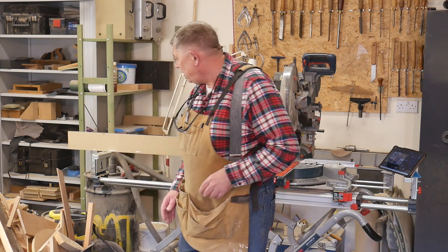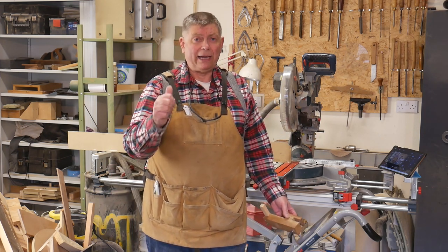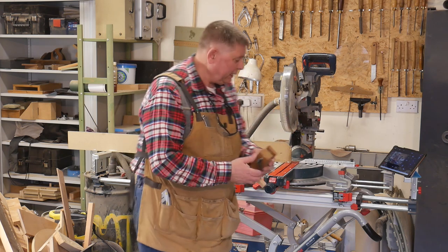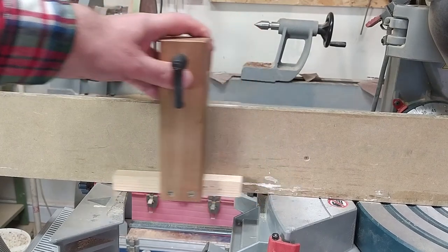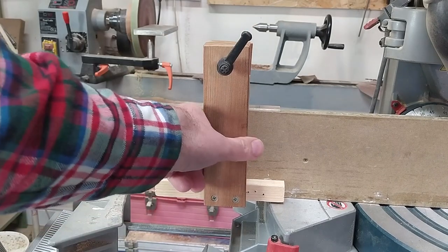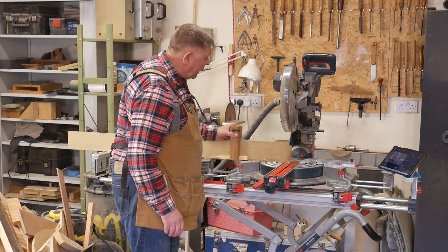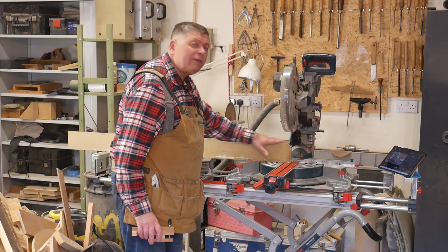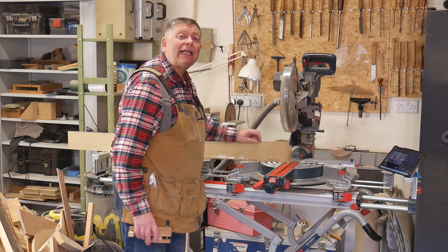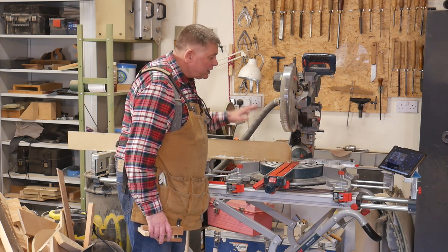The other thing I don't like about my auxiliary fence is the stop. Now this is a Norm design — I have got a lot of time for Norm, he's done a lot for woodworkers not just in the States but all over the world. But this is not his greatest design. It rides on the top backwards and forwards, you tighten it up, and that's fine until you knock it when you put your wood on and you can lose a millimetre or two quite easily. We can do better. And despite the fact that I sealed the top edge with PVA, the self-adhesive tape measure that was on there didn't last very long before it started to peel off, because this is MDF and it's woolly. So we can do better.